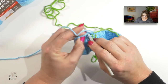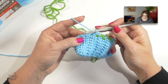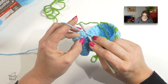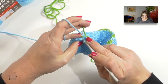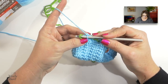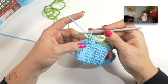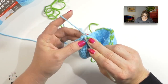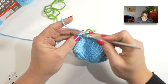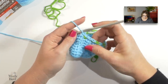So then I come over here, I do my split single crochet with my blue, come over here, do my split single crochet with my green, so I float the green across and pull it up, but I don't do anything else with it. I just kind of leave it there, and then I lock it in with the blue again. Come over here, work with the blue. Let's get into the right space.